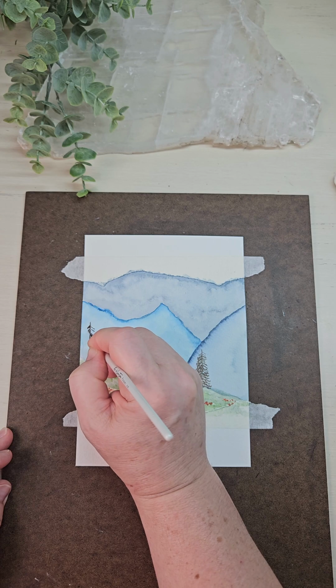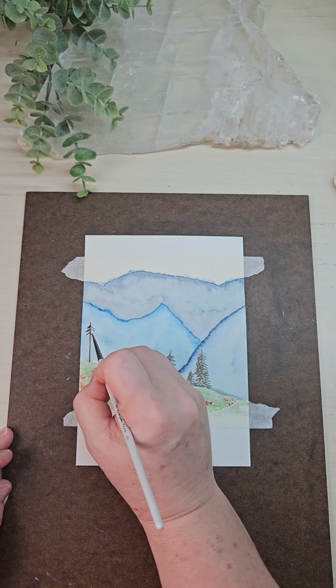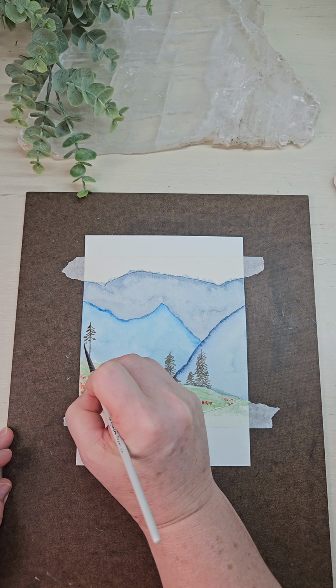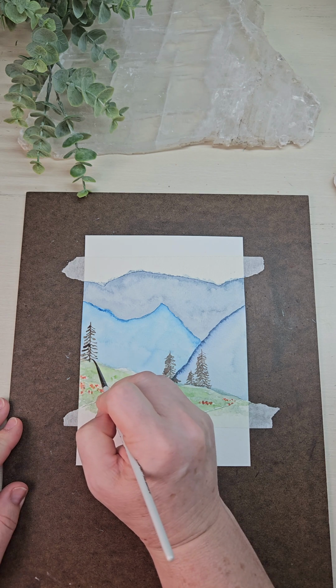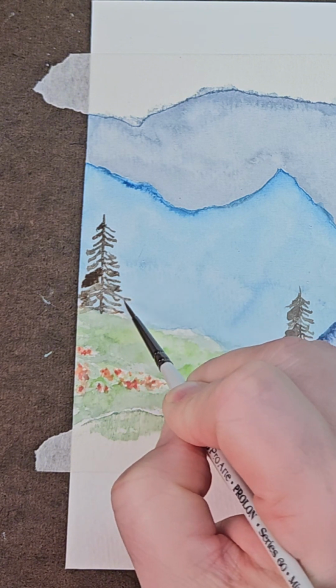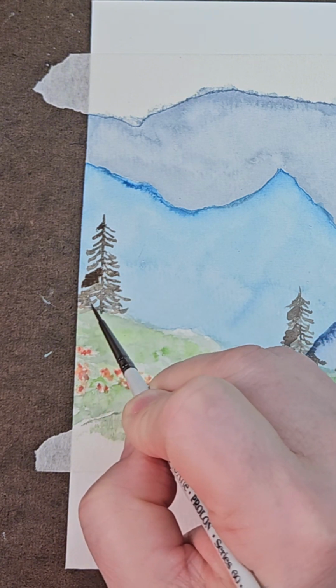This is our last tree, kind of our biggest, most substantial, and we're just like dabbing and dragging, stippling, just making tree branch type shapes.